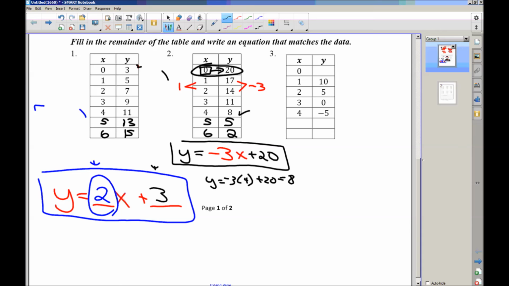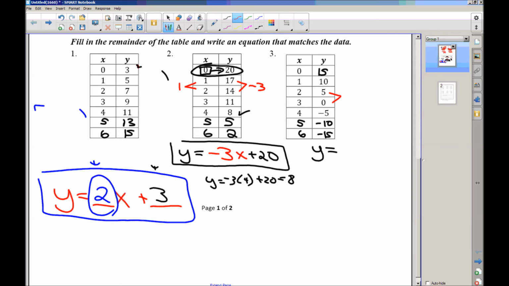So now in the last one, the x's are going up by 1 each time. So we get 5 and 6. And it looks like the y's are going down by 5. So that would be -10 and -15. And then what number would go down by 5 to get 10? Oh, well, that's 15. Okay, so my equation is y equals, let's find our changer.